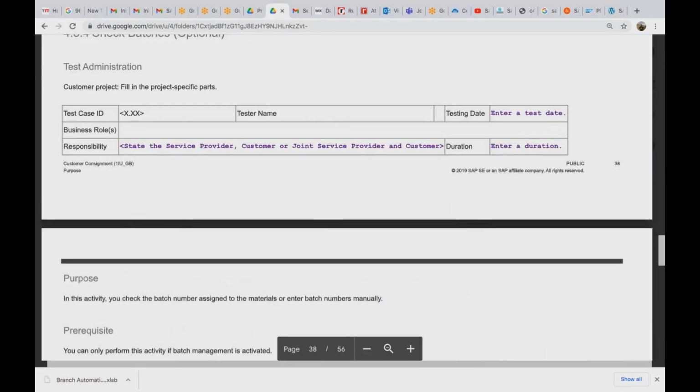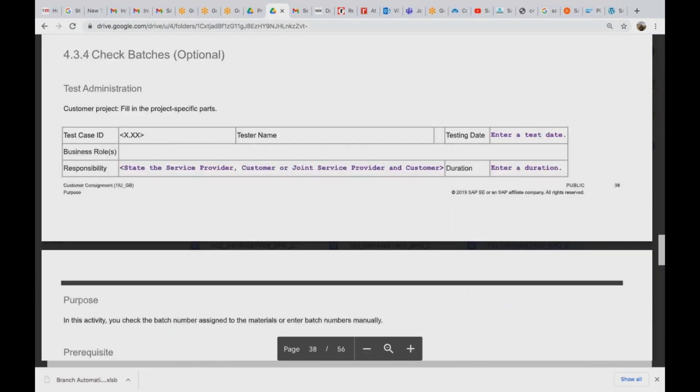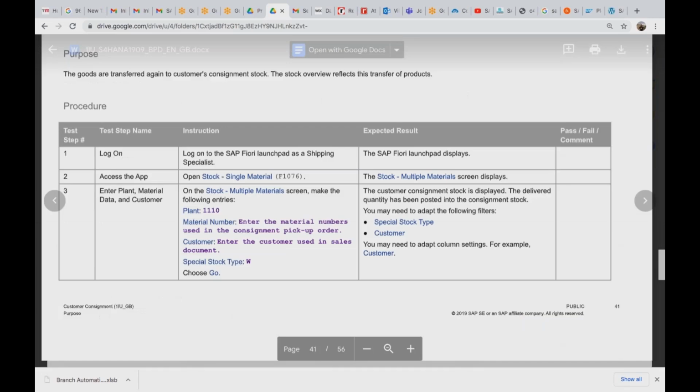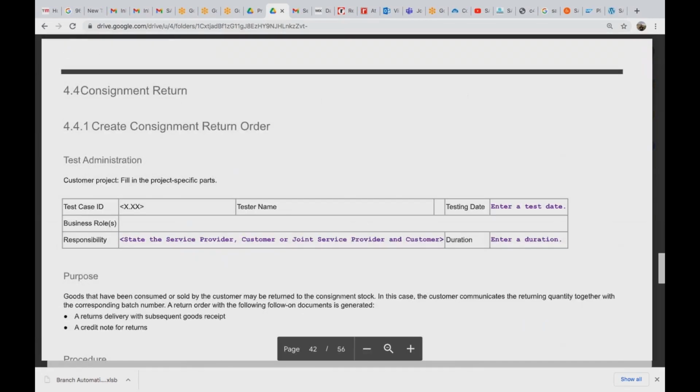Okay, this is fine. This we already completed. What we are trying to do now is the last activity, which is consignment return.